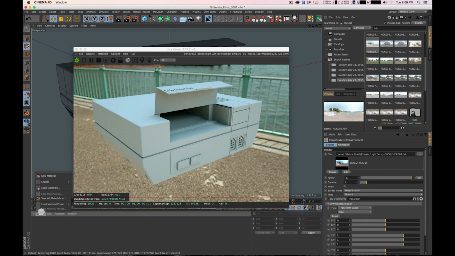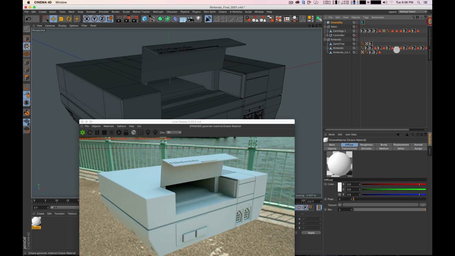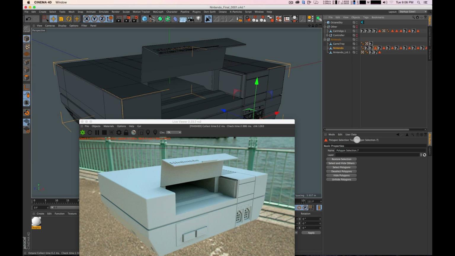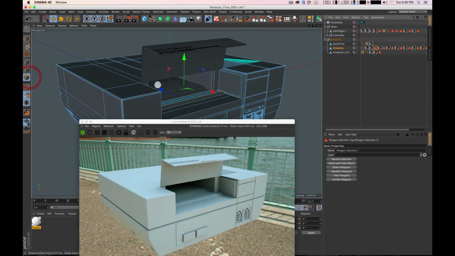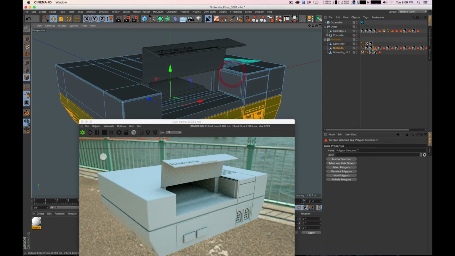So I'm going to create a shader, Cinema 4D Octane material. And here's my first material. I haven't really dug down deep into how this is set up. I'm assuming that there is a selection tag for different parts of the Nintendo. See, here's the bottom, and we'll come back to that. I'm going to restore selection until I find the top here.